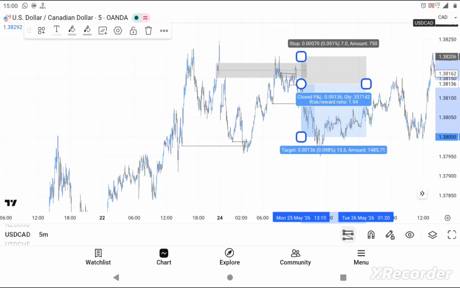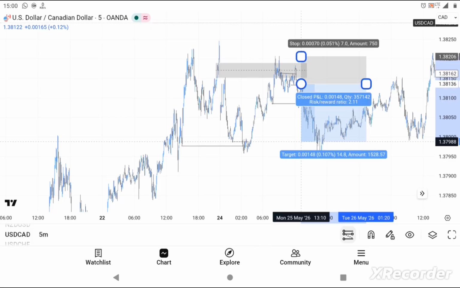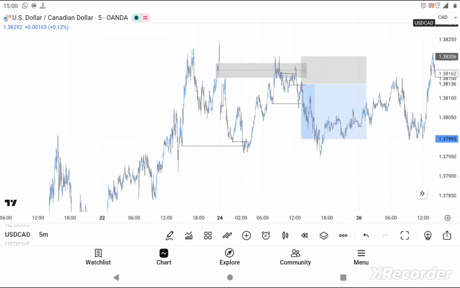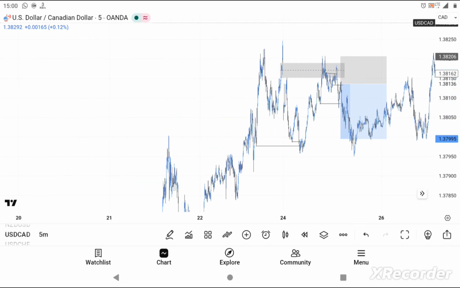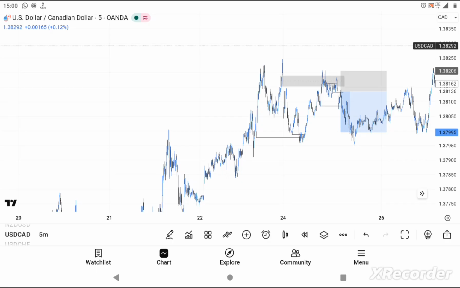Then, like me, I target just 2RR only. I go for 2RR. That's what I go for, so I'll just target 2RR and leave the market like this. Anytime the market is able to break this low, pay attention. Once it breaks the low and starts going down, put it on break even immediately.